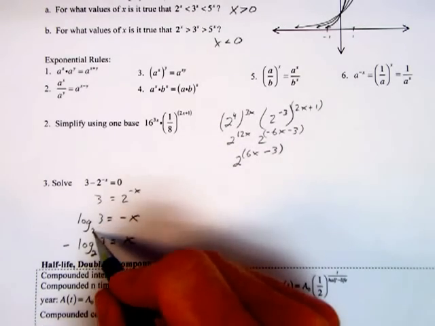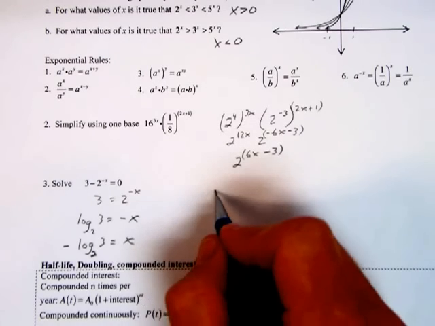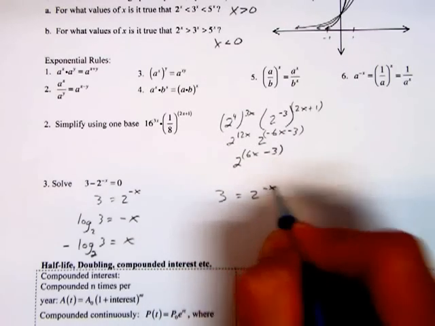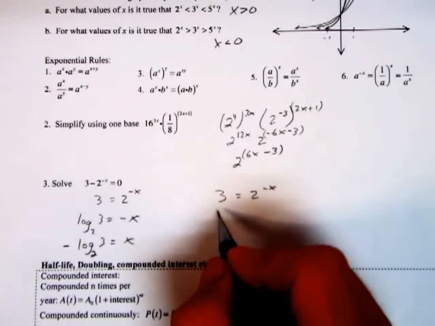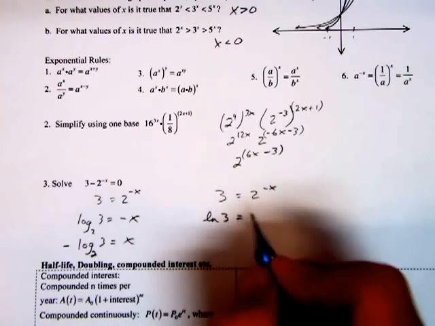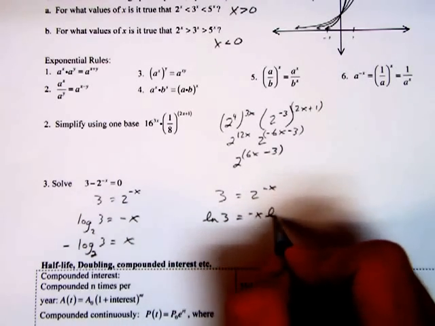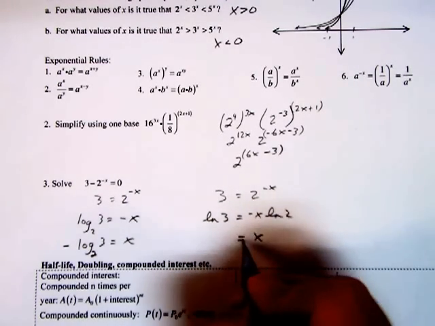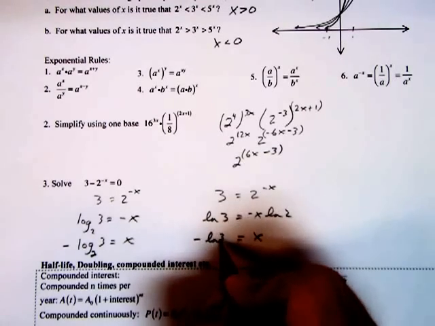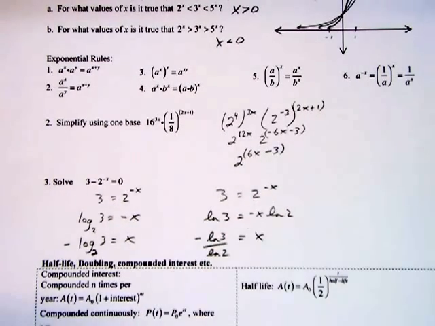What if you didn't do log base 2 of 3? You could also have said, take the log of both sides, or the natural log of both sides, and get ln of 3 equals negative x ln of 2. So x equals negative of ln of 3 over ln of 2. Now, why do we use ln instead of log? Why do we use natural log instead of the common log? Well, probably the main reason in a problem like this is I have to write 2 letters versus 3.